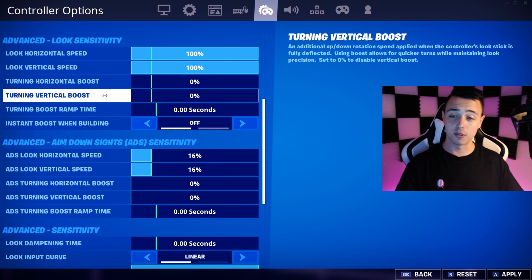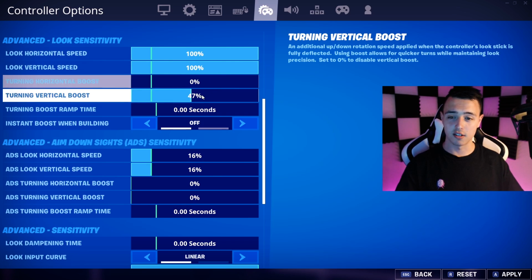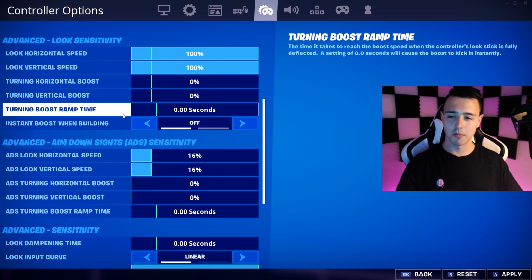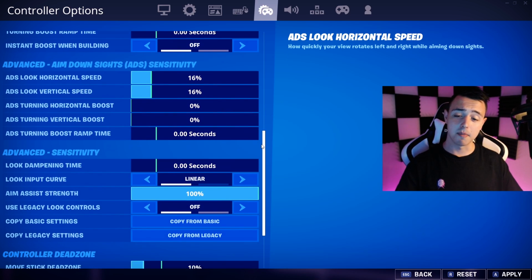Now I like having my boost off now. I used to play with 50% boost on 90/90, but I've now changed to this. I'm just experimenting with my settings at the moment. Boost ramp time, I like having on 0, and if you have that on 0, this setting doesn't matter. I don't know much about ADS settings because I don't play Battle Royale that much.